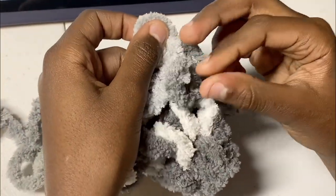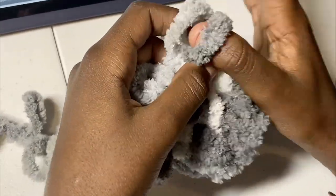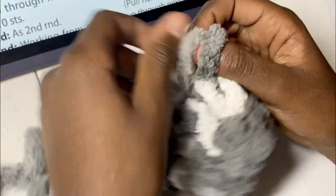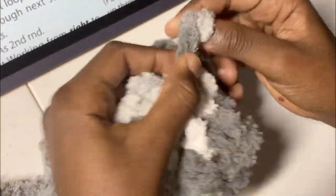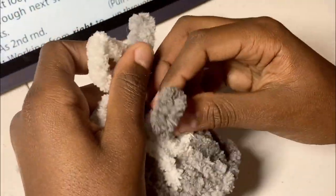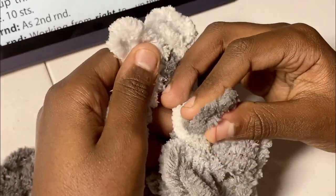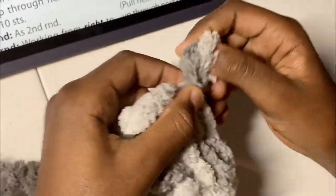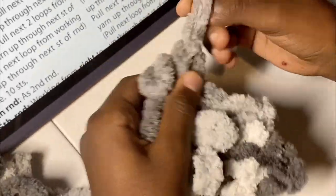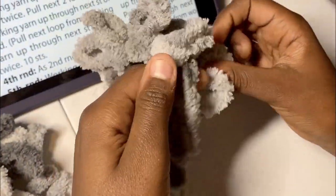Then I'm going to do this row with you, and then row 4, and you'll be off on your way because it remains the same. You just have to do a couple more increases. So you're going to start by pulling up the first loop from your working yarn, pulling up the next loop to create a knit stitch, making an increase by pulling two loops up through the working yarn. Two stitches, two loops, two solid stitches, and boom, we're back here.